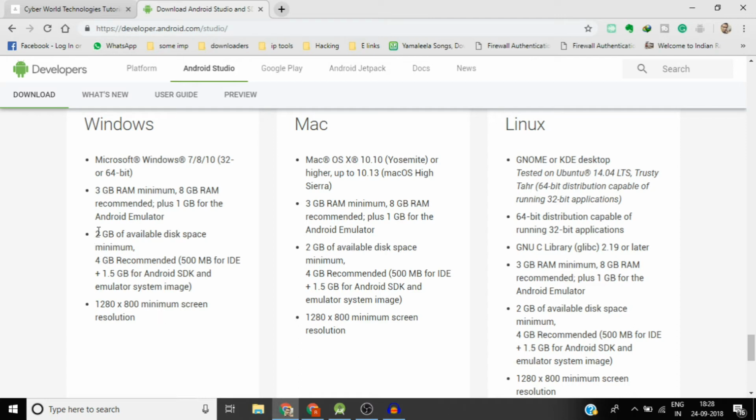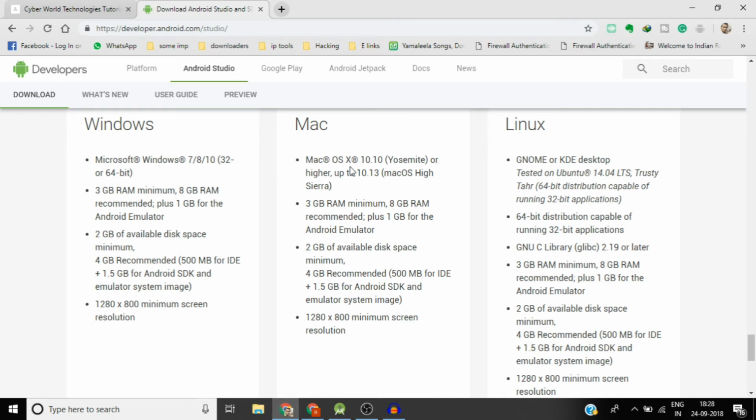Here see, 2 GB is minimum and 4 GB is recommended. And the minimum screen resolution is 1080 by 800, which nowadays laptops come with, so there is no problem.